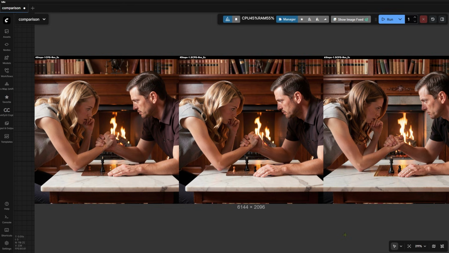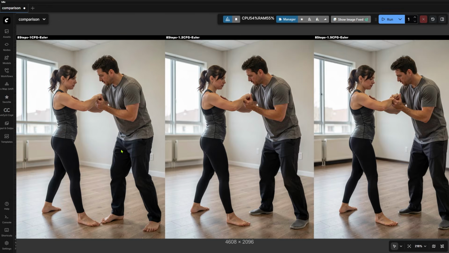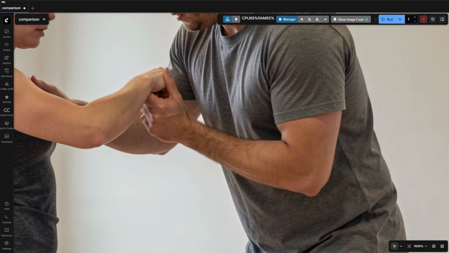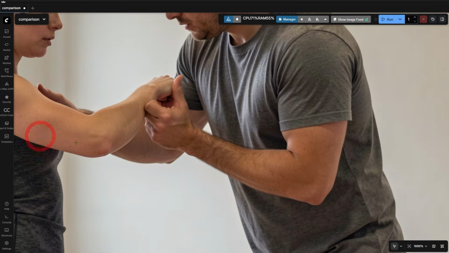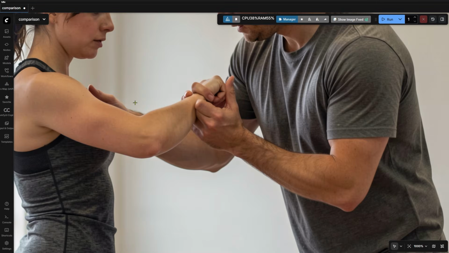Now let's talk about CFG. I tested different CFG values and I found that sometimes pushing the CFG value above 1 can fix finger problems. It can even fix some body problems. Here are 3 images generated with 8 steps, but with different CFG values. The first is CFG 1, the second is 1.2, the third is 1.5. Let's zoom in on the man's hand. With CFG 1, its middle and ring fingers are merged into one. With CFG 1.2, those 2 fingers separate correctly. But at CFG 1.5, finger errors show up again.